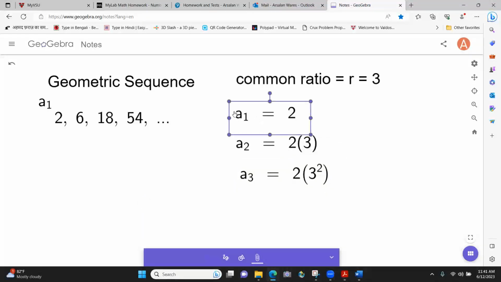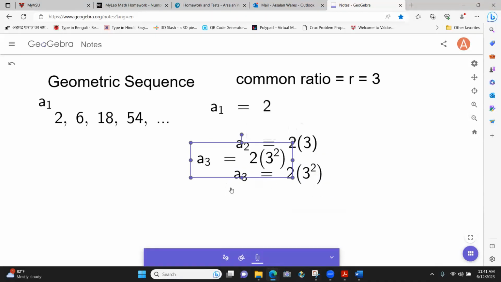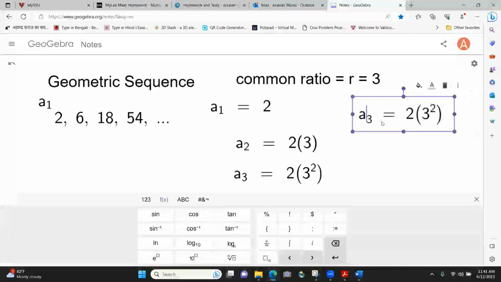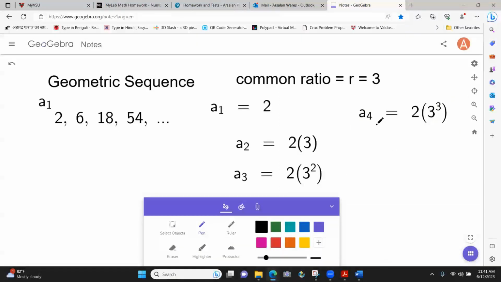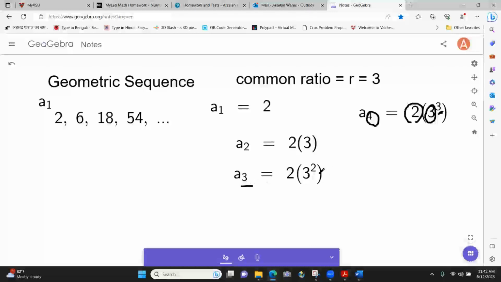How do you find the fourth term? Not too difficult. The fourth term, I'm going to write here because I need the room, is 2 times 3. So do you see what's going on? To find the fourth term, you take the first term and then take the common ratio to the power 3, okay? Not 4. It's consistent. When this is 3, this is 2. When this is 2, you can pretend there's a little 1, okay?